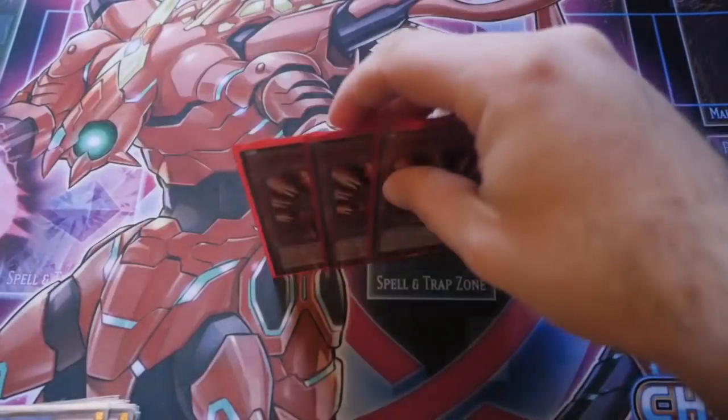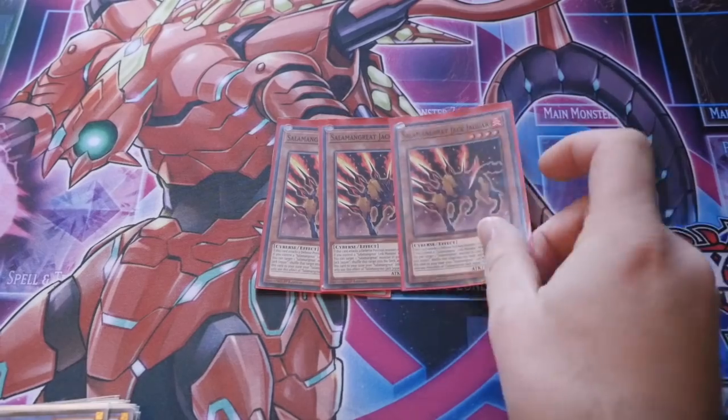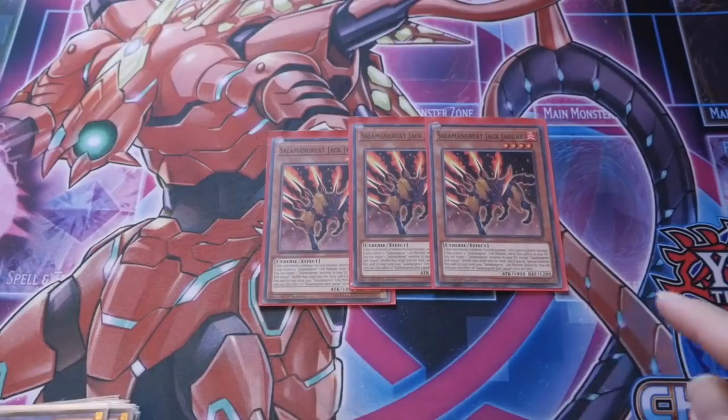So, to start off with Salamangreat Jack Jaguar. What this card does is that if this card attacks a defense position monster and inflicts piercing battle damage, it has 1800 attack, which is not bad. If you control a Salamangreat link monster while this card is in your graveyard, you can target one Salamangreat monster in your graveyard except Jack Jaguar. Shuffle that target into the deck, and if you do, special summon this card to your zone your link monster points to. You can only use this effect of Salamangreat Jack Jaguar once per turn. So it helps you revive itself, giving you more access to damage and also more access to further link plays.